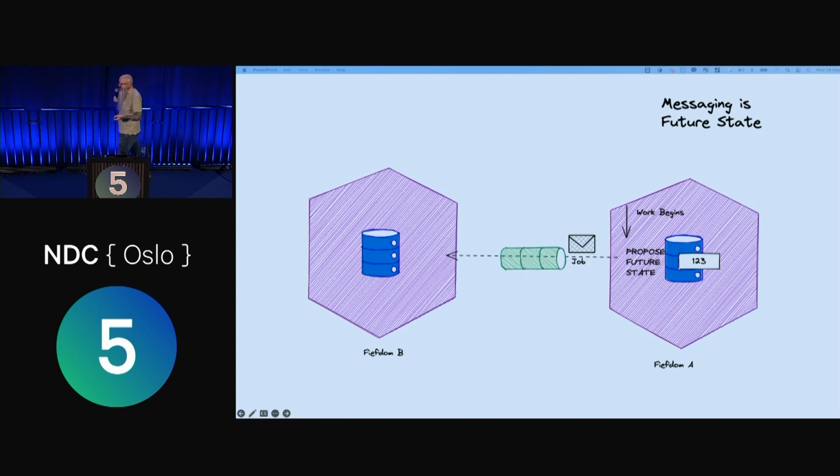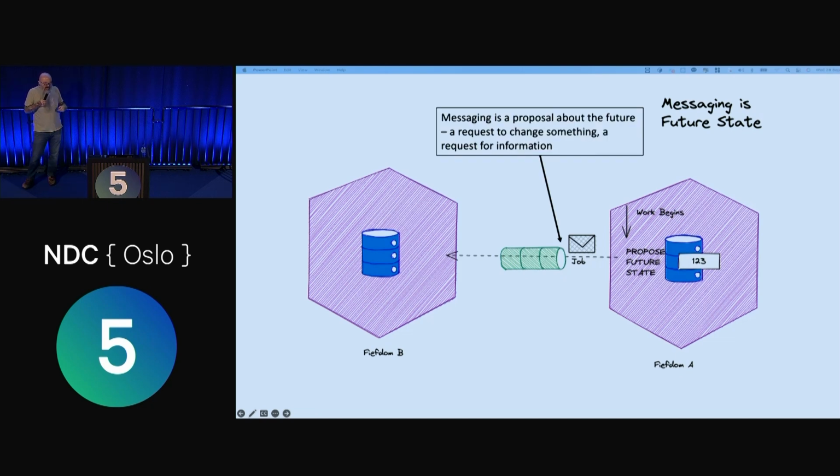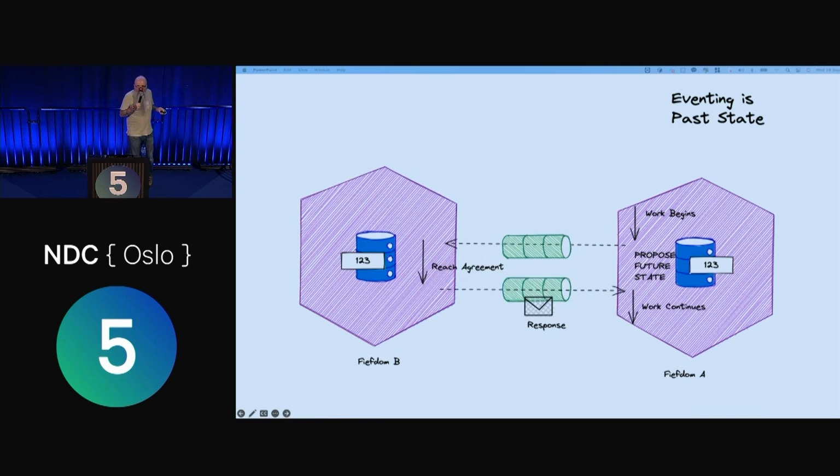So jobs and work, where I have an expectation that you do it, tend to be done by commands. And it's these that you see a lot of activities dealing with. Events are past states. So when I get a response back, it will be an event of some sort, because it represents past state. A payment was made. That happened. It's not happening now.